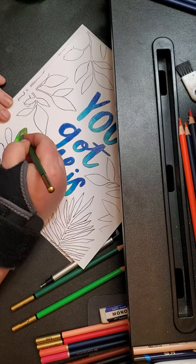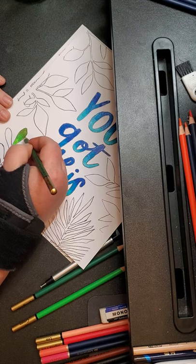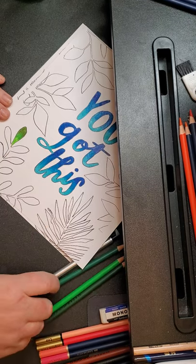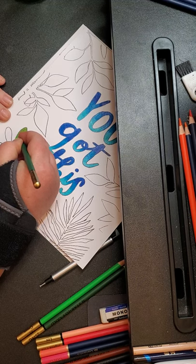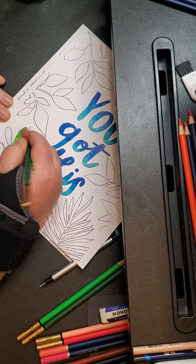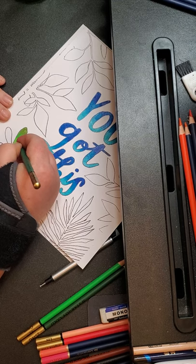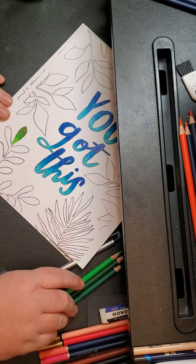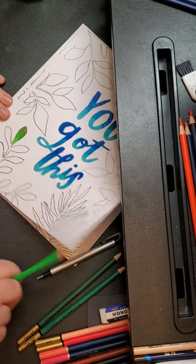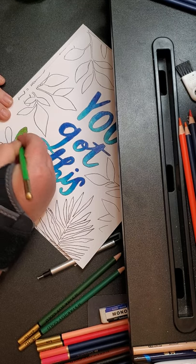And of course, some of the things I learned is as you're getting to your transition point, lift up off of your pencil. Don't press as hard. And then the transition goes smoother. I'm still working on that, because I am pretty heavy-handed. And I'm going to bring down the middle just a little bit more. And then take my lightest value down a little bit more here.